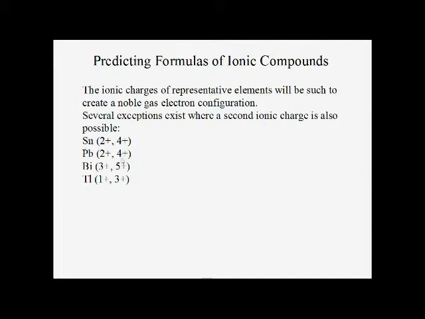So tin and lead, they can lose either 2 or 4 electrons. When they lose 4 electrons, they are almost matching a noble gas. Not quite, because they have a completely filled d level that a noble gas wouldn't have. But they have removed the s and the p electrons. For the +2 charges, they just remove the s electrons.